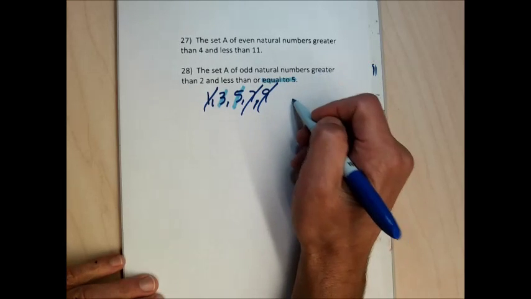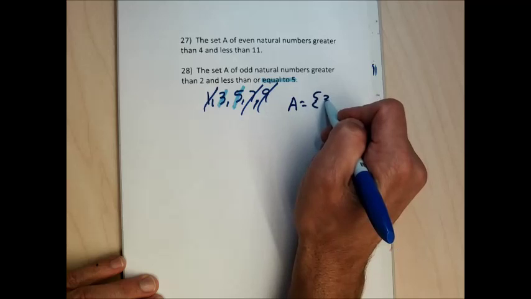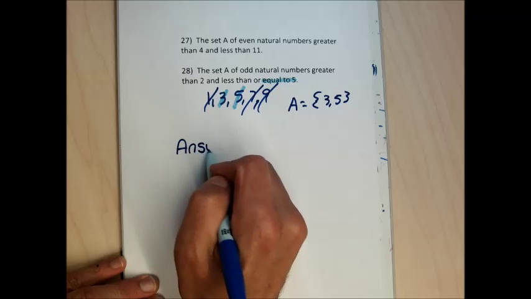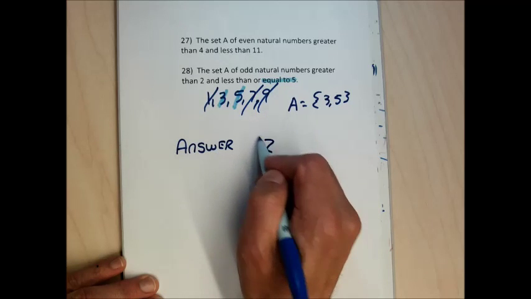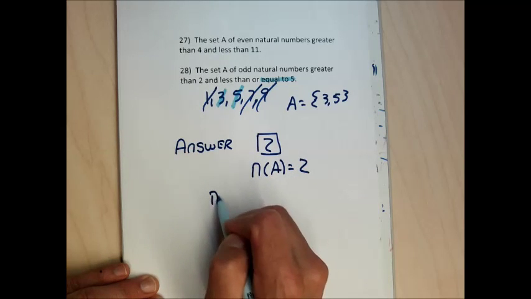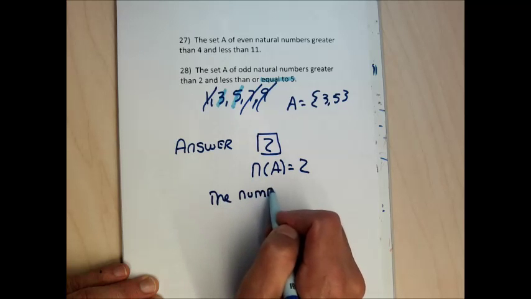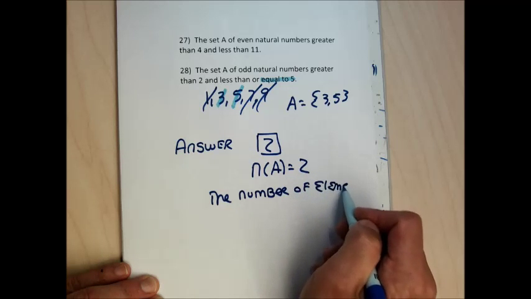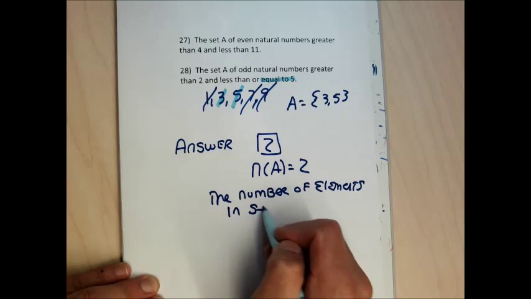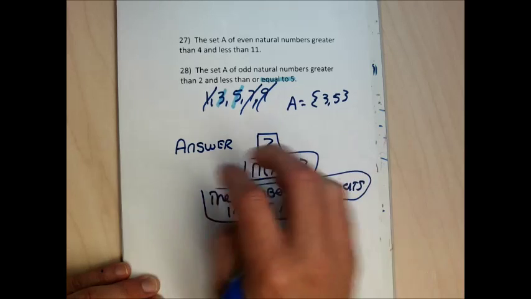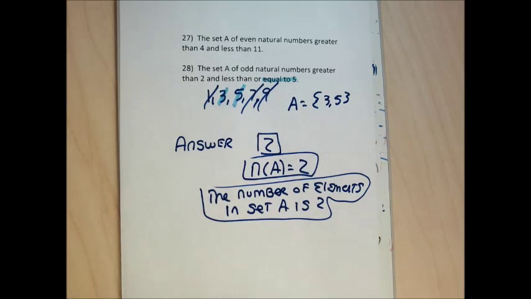So my set A has the numbers 3 and 5 in it. And for my answer, you see these set braces get really bad the quicker I try to write them. My answer, I can just write 2, or I can write the cardinal number of set A is 2, or I can write the number of elements in set A is 2. The cardinal number is the same as the number of elements. All of these are equally correct answers. I'd probably, on my key, just write that if it was a test question. So you should be able to give 27 a go.